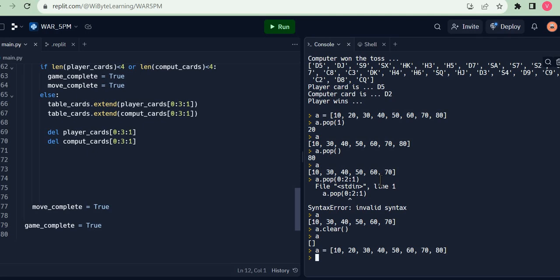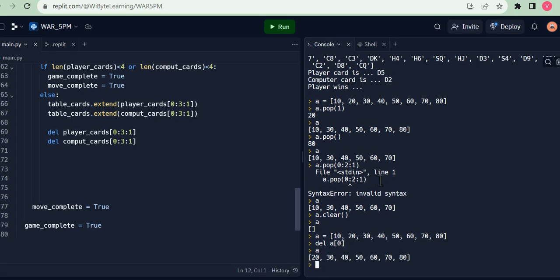Now I can use del a 0. That's going to remove 10 from this, but notice nothing was returned, so it's a little bit different from pop. Pop 0 would have returned 10, although it would have also removed 10 from there. Now I can do a little bit of slicing here. I can say, remove for me all items starting at 0, going all the way to the end in steps of 2.